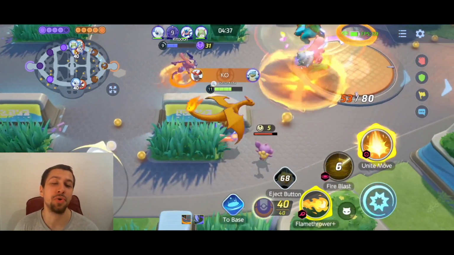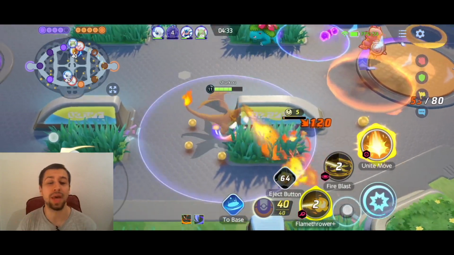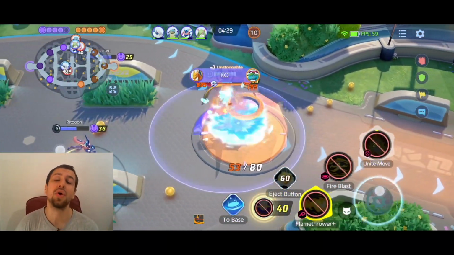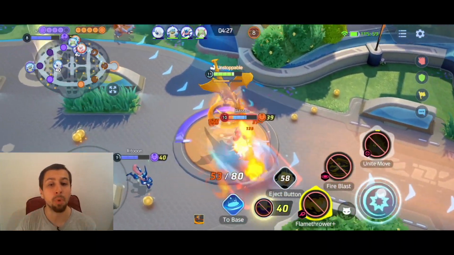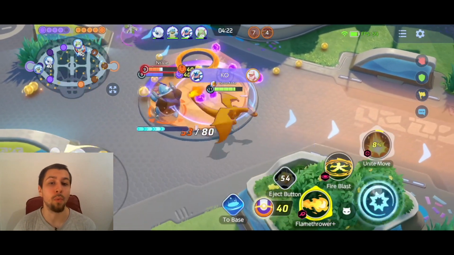Here you will see this crit Artillery Charizard build in action. We will be dealing so much damage with these Scope Lens crits. As you can see, I instantly finish off the Venusaur with the Unite move, so I get the bonus damage, so I can whittle down these defenders under the tower while they're healing.